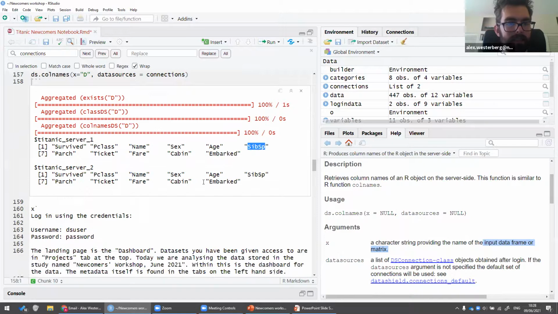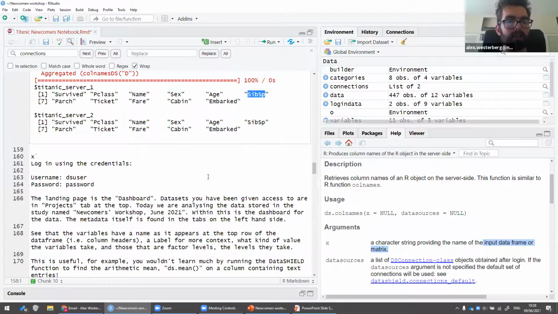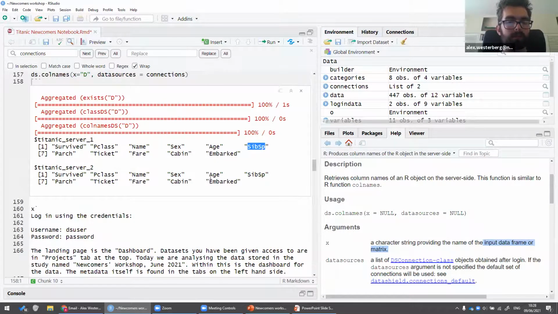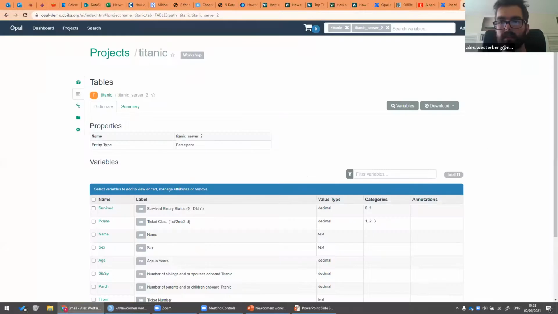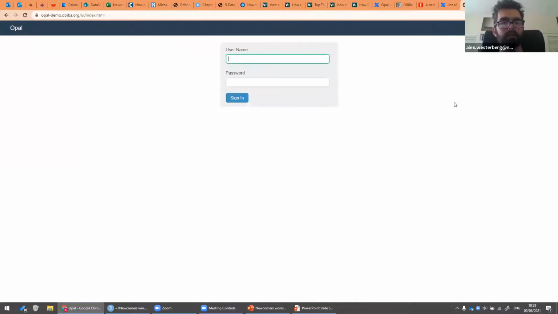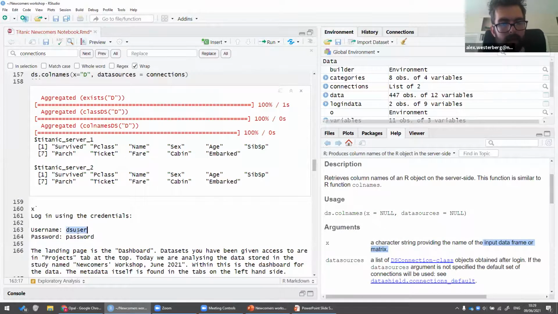Well, we can access this on the Opal server portal, which you can access via your web browser. So, right, I'm going to go across to my browser, so Chrome in my case, but any browser. And then I'm going to use those credentials in the script, ds user and password.